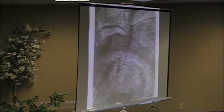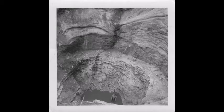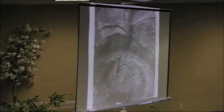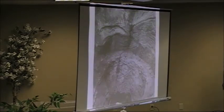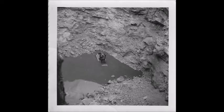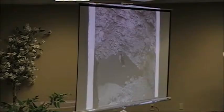Now, these pictures here I got from Harlan Waymire, and this is the world famous Schreiman pit over at Swiss. I'm sure if you live around Swiss or Herman or Drake, you've heard of the Schreiman pit. This thing was deep. That wall all the way down, see that down in the bottom of that hole? That's a loader, sitting in water. 80 feet deep. There you go, there's a loader sitting down there in the bottom of that pit.